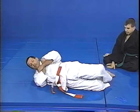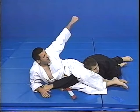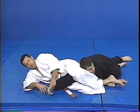So that's, all right. But the idea is, don't look for one lock. If my arm is straight, don't try to bend it to do an arm lock. If it's straight, break it there. If it's bent, break it there. If it's here, break it where it is, from here. He turned his thumb. Before, his thumb was down. See, his thumb is down, so I'm going to break it this way.